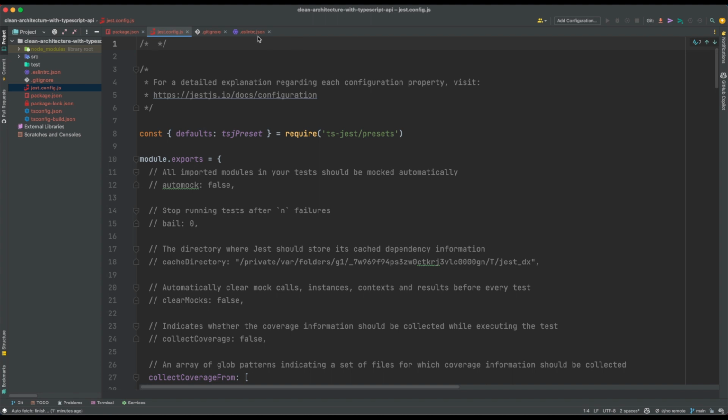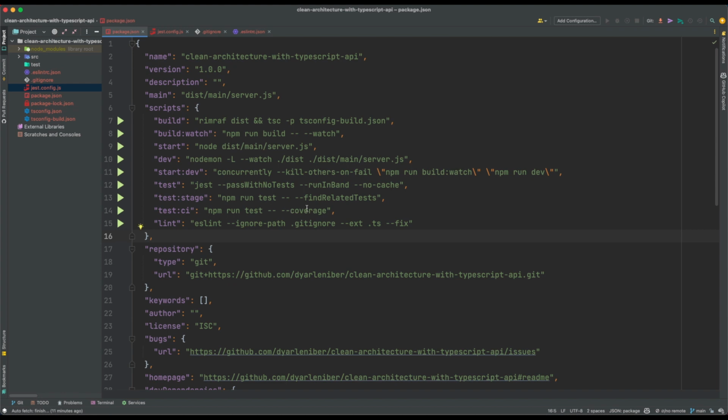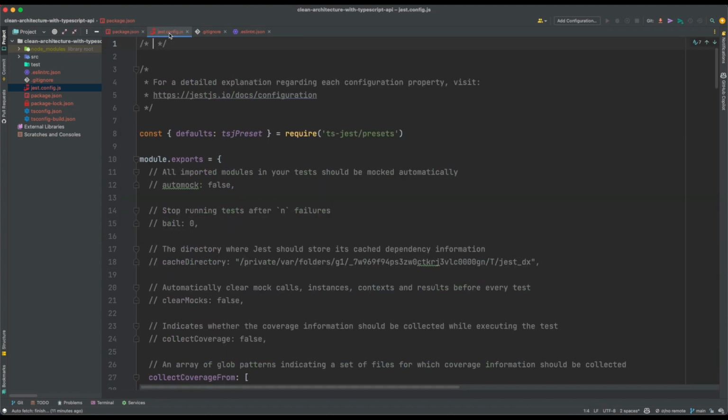I know that I am using this .ts extension here. However, this is important basically for my WebStorm. So I can use here, for example, ESLint disable.